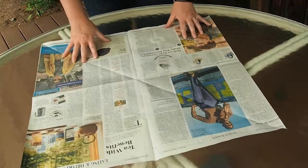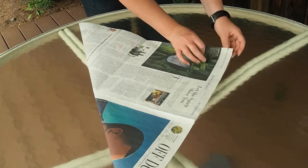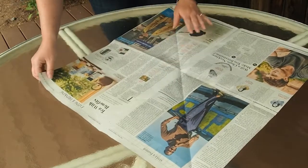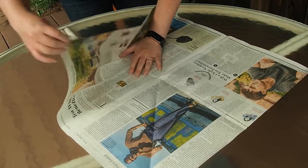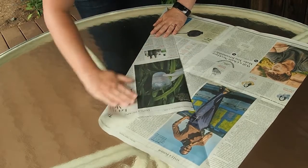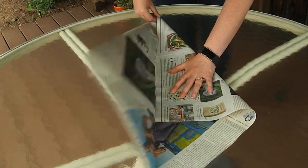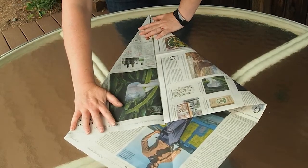Okay friends, now that we have our square newspaper, we are going to make a whale. The first step is to fold it diagonally, taking one corner over to the other, lining it up, and then creasing it down that line. It may not be perfect, but that is okay. Then open it back up again, and we're going to do two folds that are very similar. We're going to take this corner piece and fold it so that the long line lines up with that middle crease we just made. And now we will repeat it for that other corner, taking that corner in, folding it, and lining it up with that middle line. And now we kind of have something that looks like a kite.